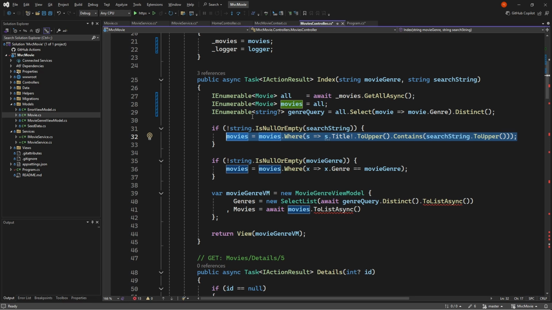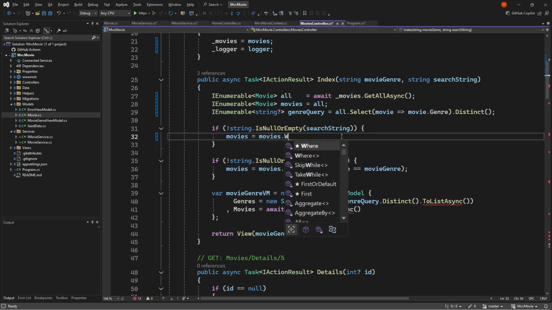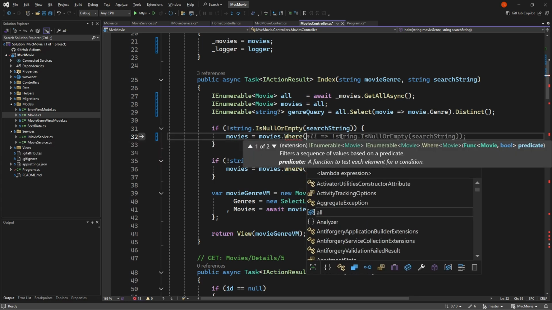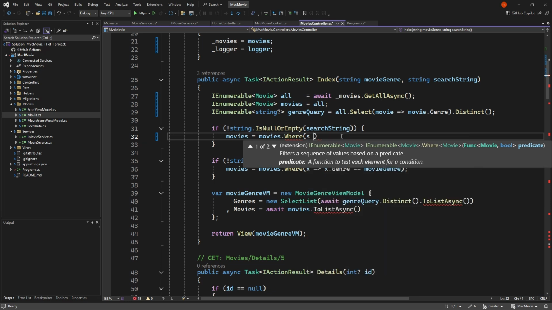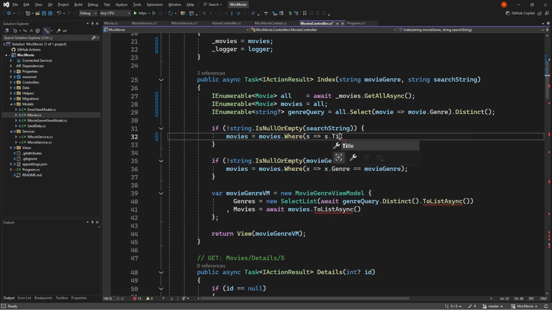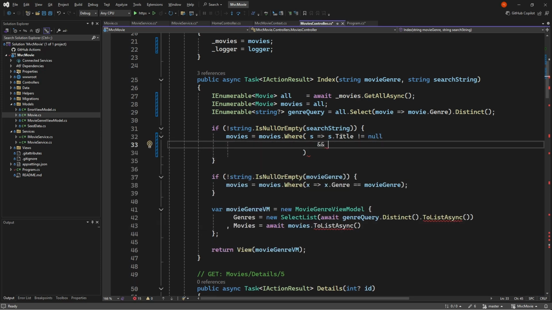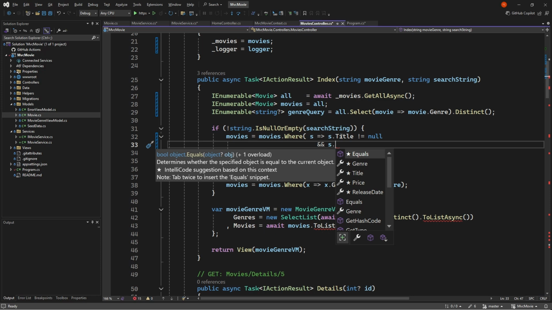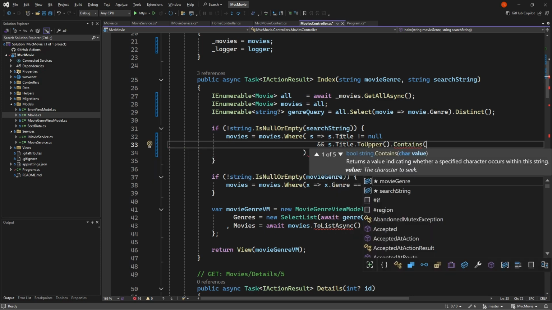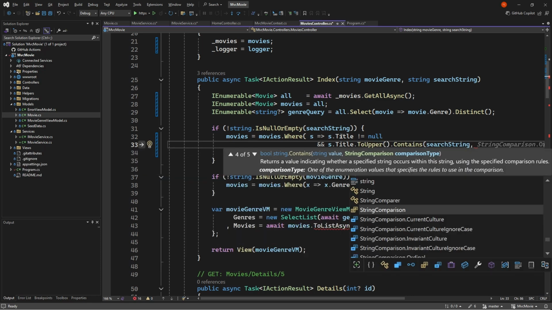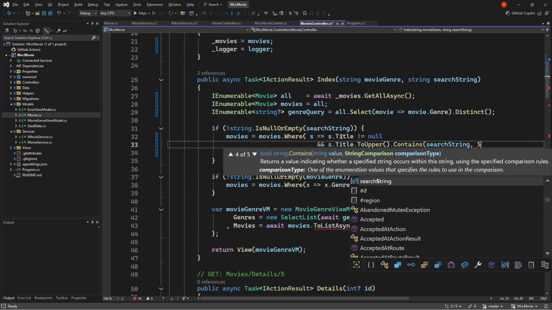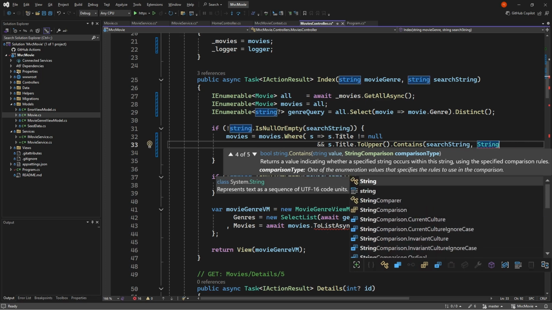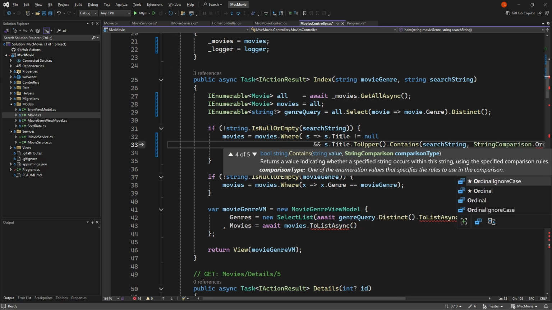So for the search string, we're essentially going to be filtering as well. We're going to be using the Where method, and here we're going to say s for string just to save some space, and we're going to say where title is not null, and title contains the search string, and what we're going to do is we're going to say StringComparison.OrdinalIgnoreCase.